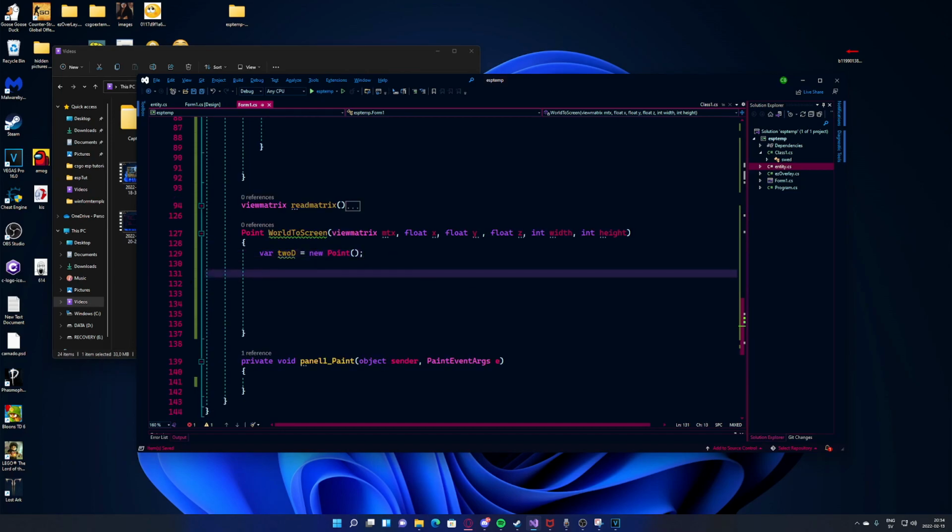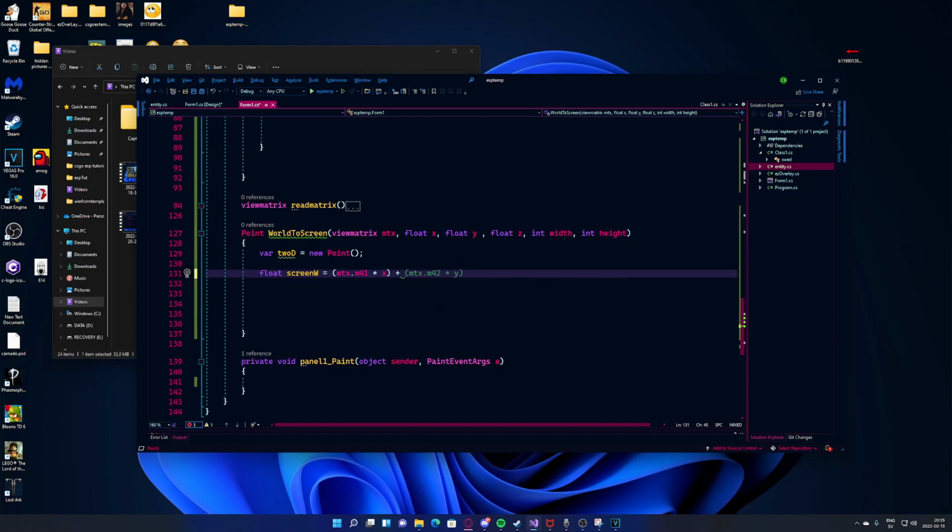As I said earlier, I can't really explain this really well. I will provide other guides on what the viewmatrix is, so since you can't really learn it here, go watch there if you want, but I will just write the screen function which works for this DirectX version for 3D rendering.